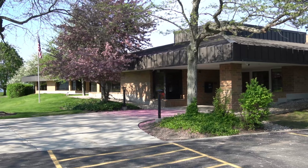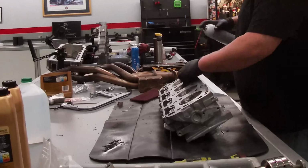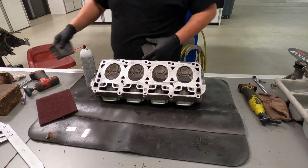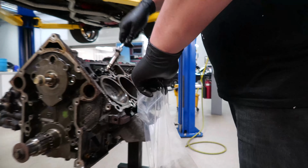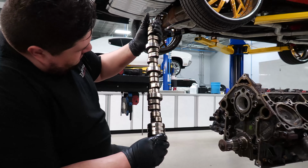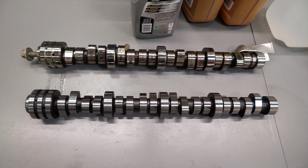It may take time and a lot of elbow grease, but the payoff is worth it. Having a clean block for clean gasket surfaces will make for a proper installation. Time to get out the old lifters and camshaft. Putting the cams side by side may not look like much of a difference, but trust me, the power is there.